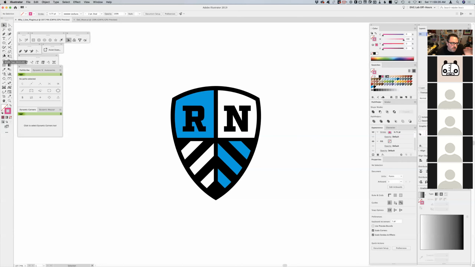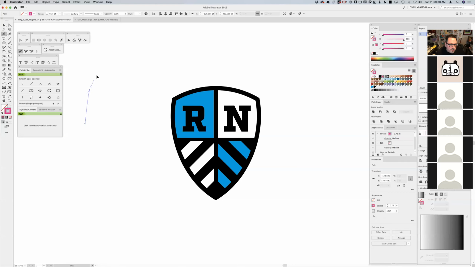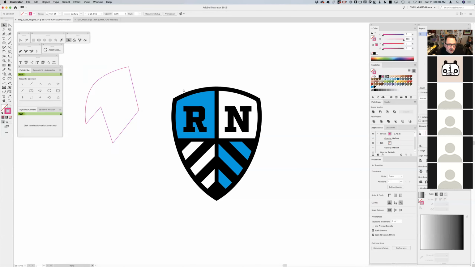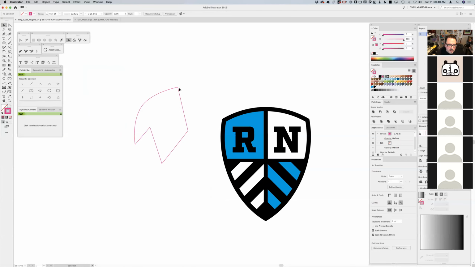Just to show you more of an example of how this plugin works. Let's say you had artwork like this, and for some reason you decided you wish this curve went further over this way. So the same thing, you could go in and just cut out what you don't need, kind of like that.